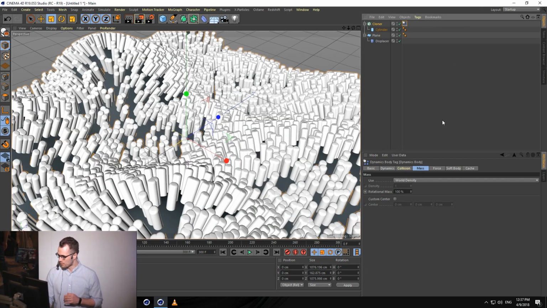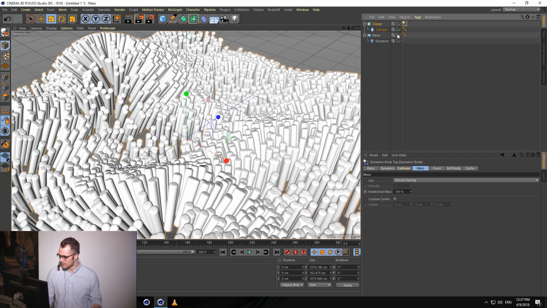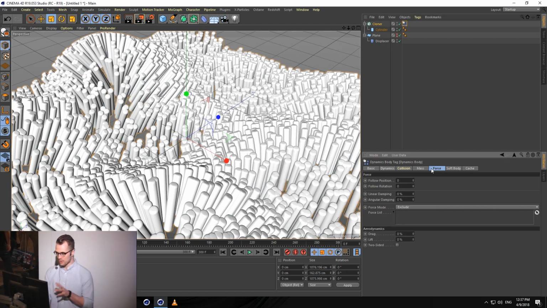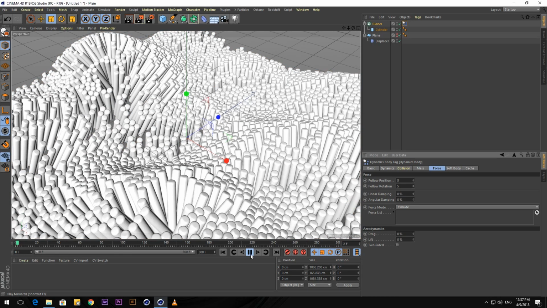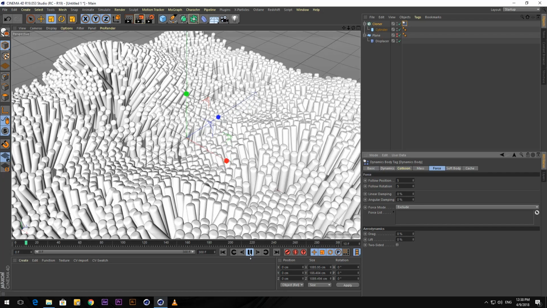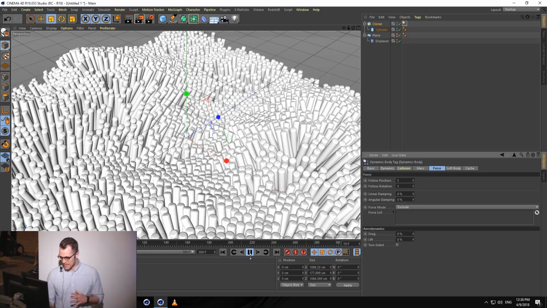There's a pretty straightforward way to do that. I'm just going to hide this plane here. If we jump to the force tab under our dynamics body tag, you'll see there's this follow position and follow rotation. Basically, if we have keyframed animation or animation that's being driven by parameters like this, you're able to blend between. So it'll follow the position and follow the rotation of whatever you're animating while also remaining dynamic. So you kind of get the best of both worlds. I'll just set this to something like 5 for each. And if I press play now, you'll see they're dynamic, but they're also following our wave, right? So we're getting a blending in between the two.